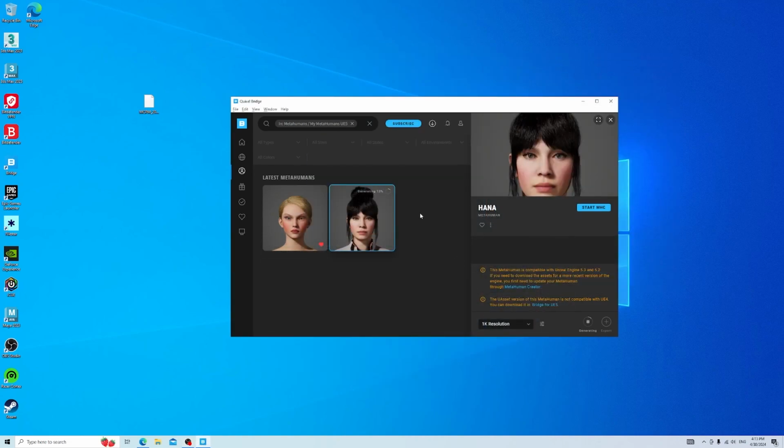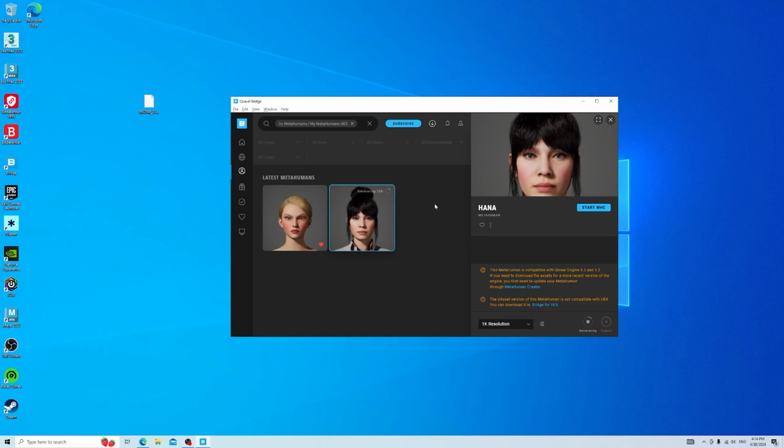Also, don't panic if it's stuck on 13%. It's meant to kind of get stuck there for a little bit because it's just generating the Metahuman, it's not downloading it yet. It's something that is going on behind the interface that we don't know, and for some reason it doesn't update the progress.